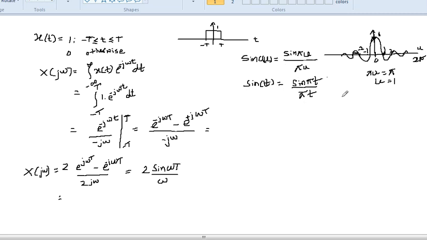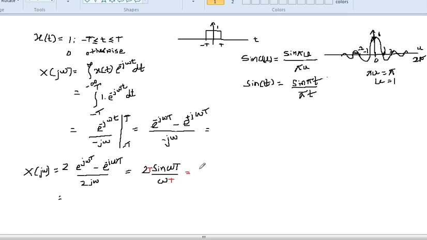So this is our sinc function. We can even use the L'Hospital rule to solve this, and we get the same result by the L'Hospital rule. Now we need to get this equation to the sinc form. We have sine of omega t, so we should have t here so that we can write it as the sinc expression. To do that, let's write t here, and as we are writing t here, let's multiply it by t also, so the equation is not changed.